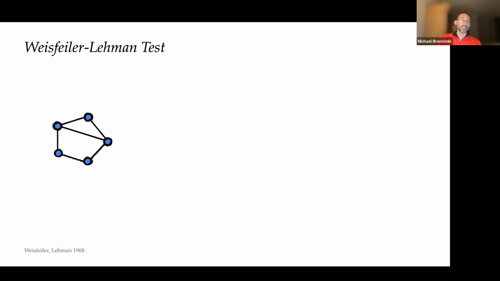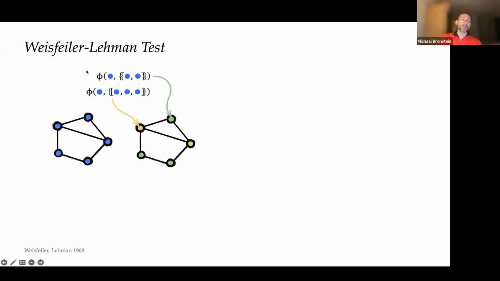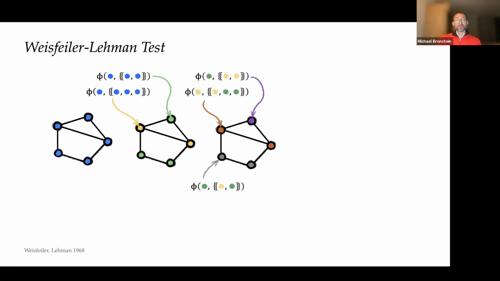Initially in this graph, you can see that we have two types of neighborhoods. We have a blue node with two blue neighbors and a blue node with three blue neighbors. So the message passing paradigm that we've seen before would say that I will need to aggregate the information from my neighbors using some permutation invariant function. If this function is chosen as an injective function, then I can guarantee that different neighborhood structures will be assigned different colors. So this is the color refinement procedure, and I can repeat it again. Now we have three different neighborhoods, and if I repeat it again, then the colors will not change.